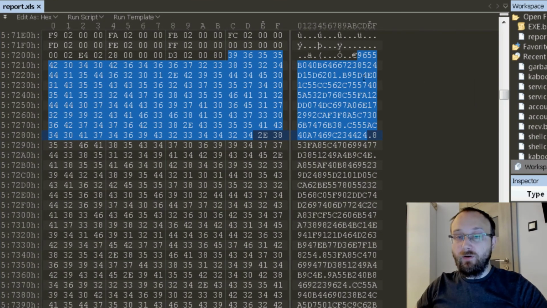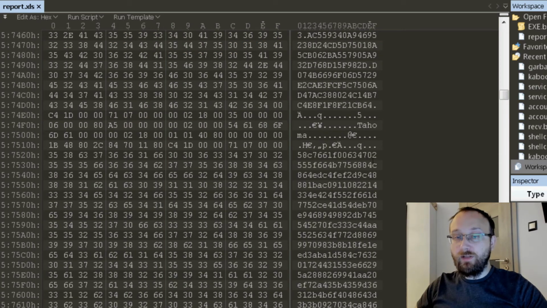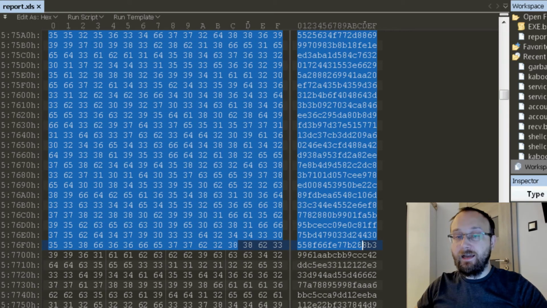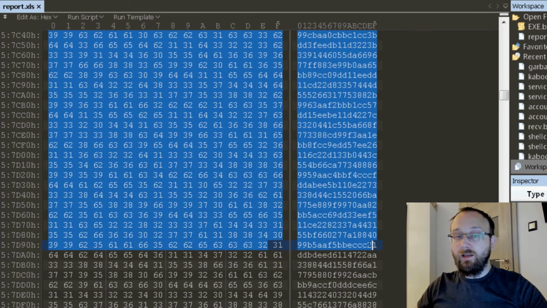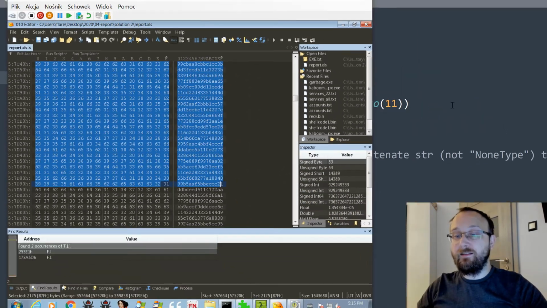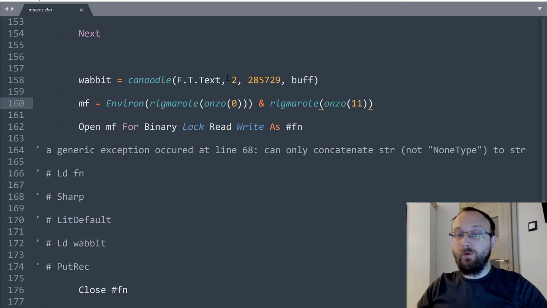As I mentioned, we have this which is divided with a dot, but there is more data here that looks a bit different, and it doesn't have this dot in between, and it's much longer than the previous one. And my assumption was that this is somehow an encoded flag in some form, we don't know yet. And this canoodle function with those parameters decrypts or decodes the flag to this wabbit variable.